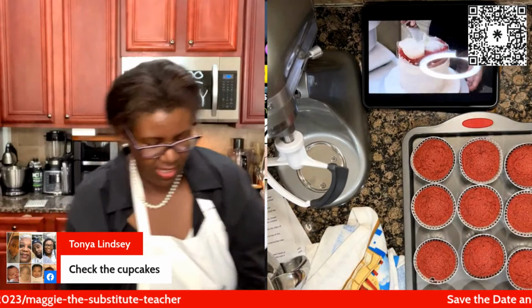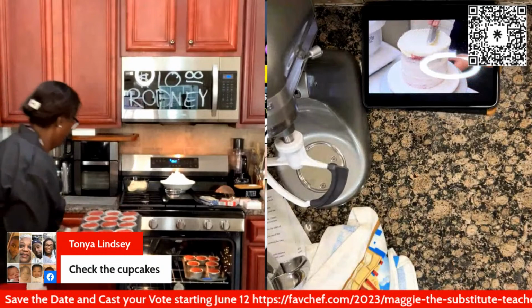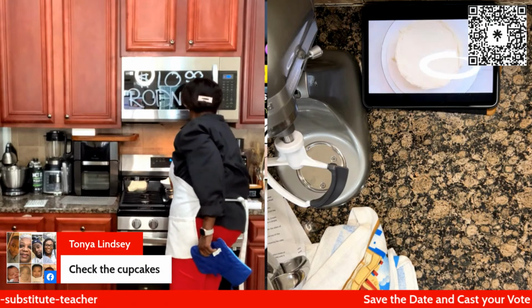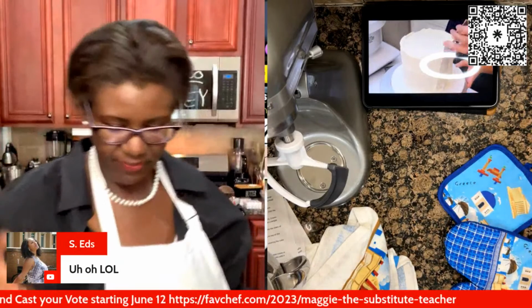Okay. They look good though. All right. I wish y'all could smell them. Brandon, they smell great. All right. Going back in. Oh, what, 5 minutes or turn the temperature up? Ugh. All right. Timer. More time, more temperature. Yes, they look really good. Oh no, we gotta get them squeaky clean. I mean, the toothpick has to come out clean. That's how you know that they're done.